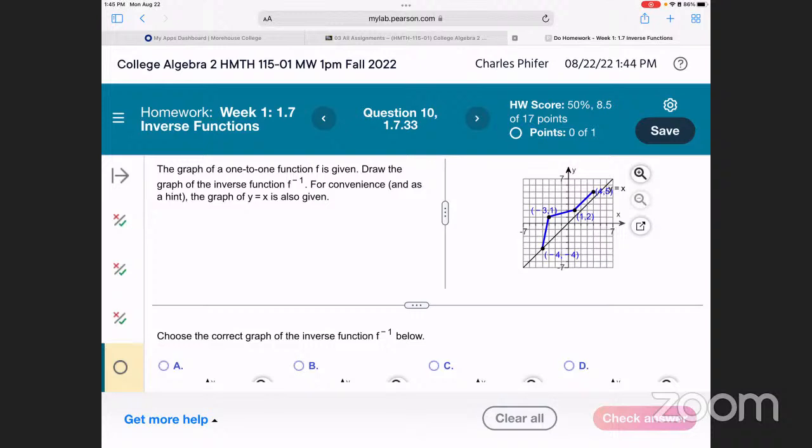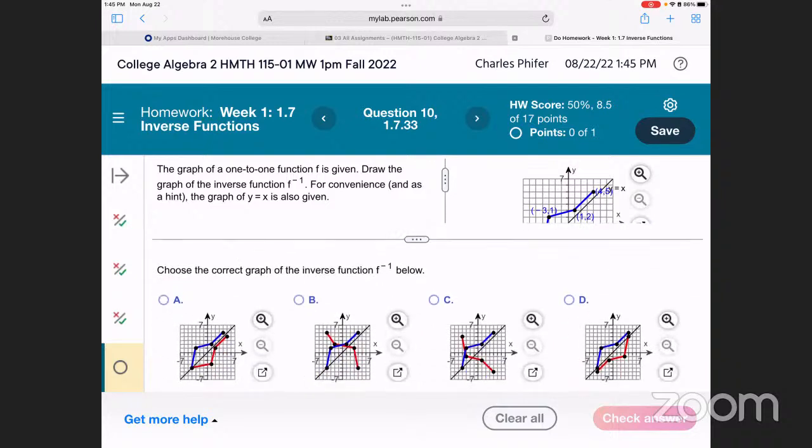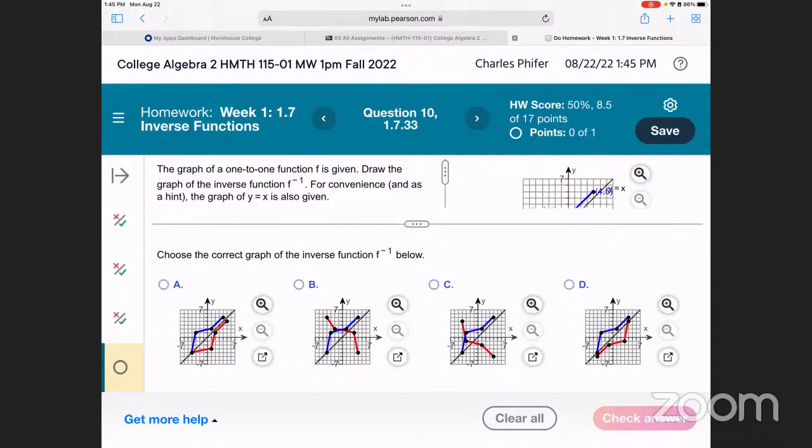For this one, it would be easiest to just plot the points if you switch all the x's and y's. So instead of (-3, 1), you're going to plot (1, -3). The next ones are going to be (2, 1) and (5, 4). Just switch the x's and the y's and plot those points. To me, that's the easiest way to go about it. And again, typically it's symmetric about the diagonal y equals x. So either of those two ways would work. It should be this one.